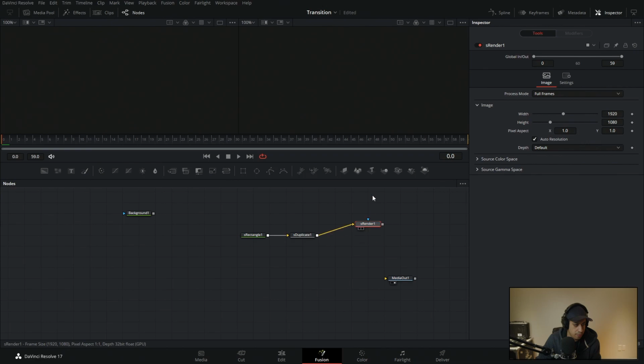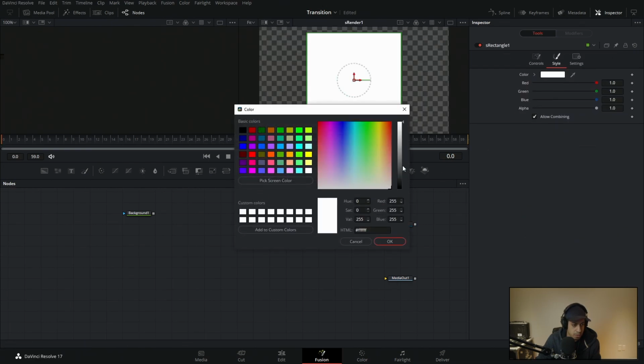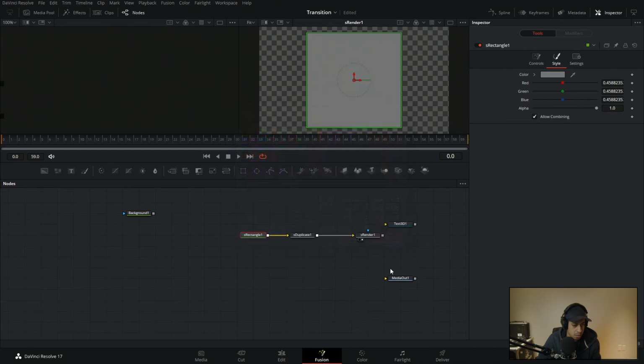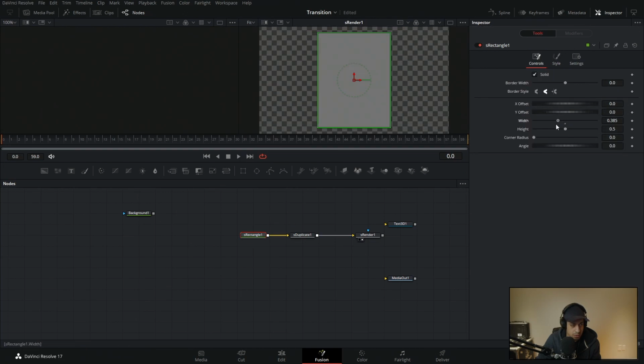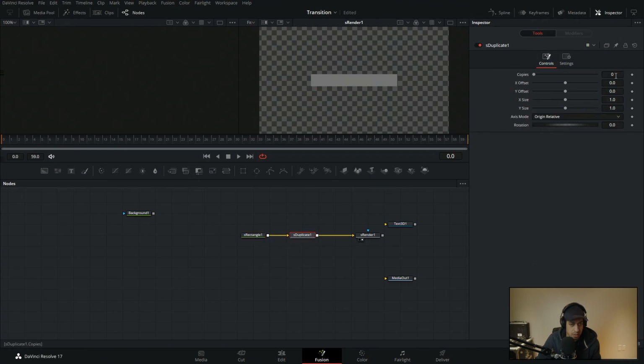All right, so once we have all of that, we'll bring this up, and for now let's just go with like a gray. Perfect. And then they still didn't change the on-screen controls, which is kind of frustrating, but it is what it is. All right, so then let's play around with duplicating this a couple of times.